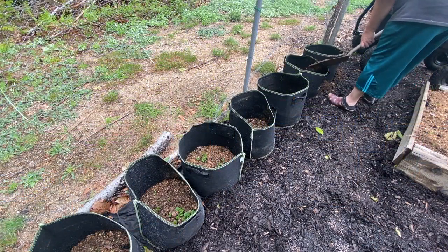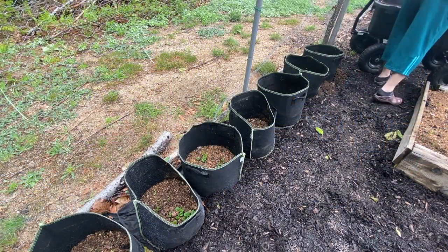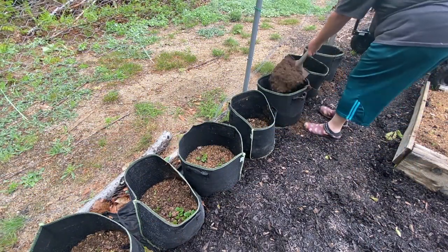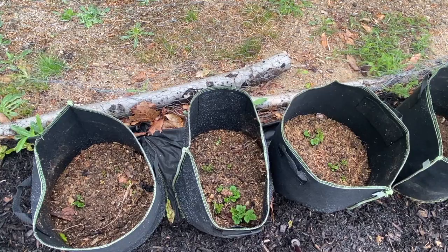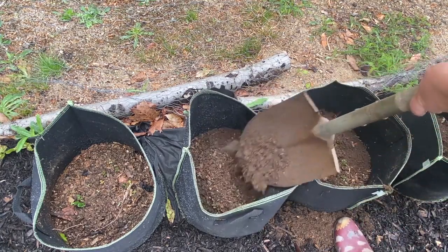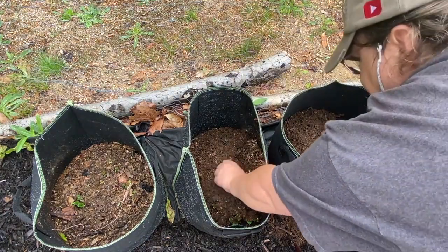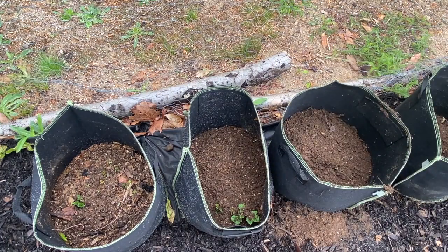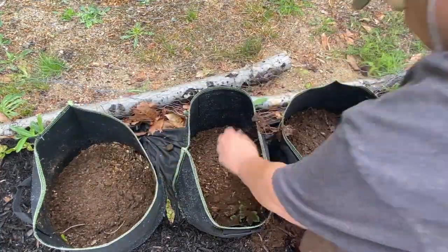Went through and added a little bit of soil over the top of my red potatoes that I have in these grow bags. I put 2 potatoes per bag and they're coming up through, so that's exciting. There you can see those, and I'm just covering them over a little bit, and again in probably, I don't know, 3 or 4 days to a week, those should start poking out again and I'll just add some more dirt. This part of the potatoes is more important to get covered over than in the garden because they aren't very deep.